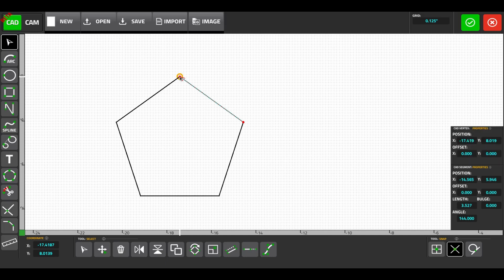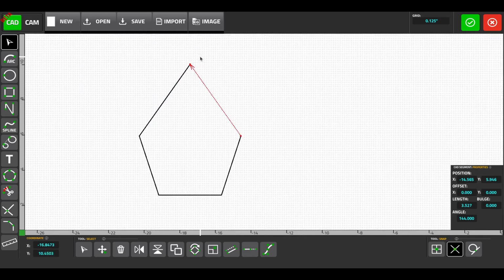And here, once we click on this point, we'll see that we have a new window called CAD Vertex Properties. This is the properties window for this particular selected point that is highlighted in yellow and red. We can see that this point has a position, and we can also enter an offset for X and Y. So for instance, let's say we want to move it a little bit higher. We're going to enter an offset of 2 for the Y-axis.